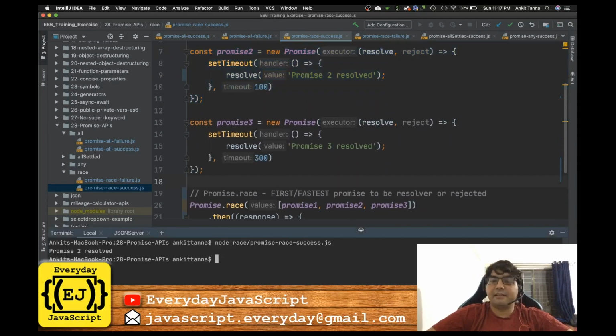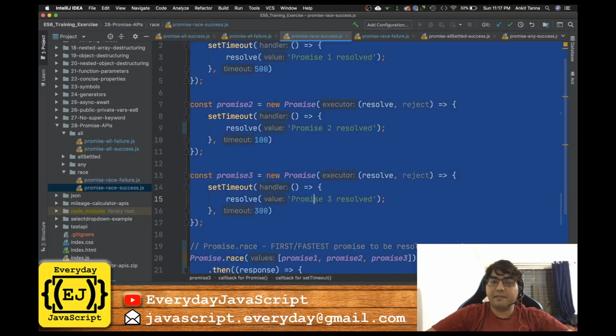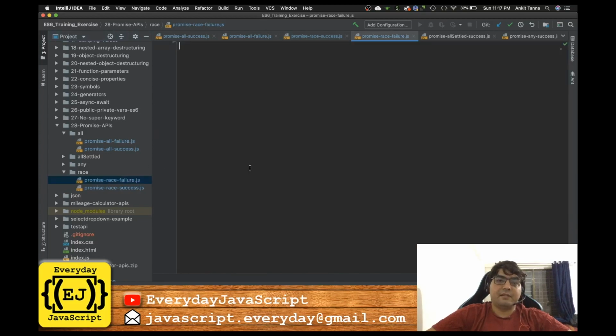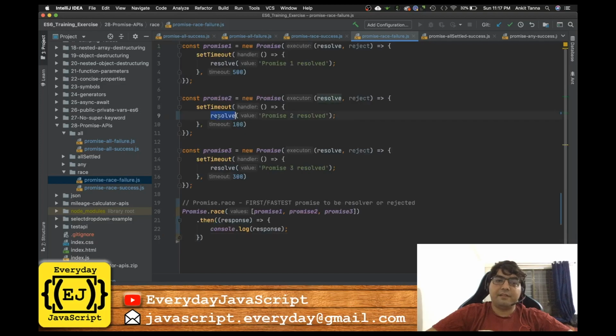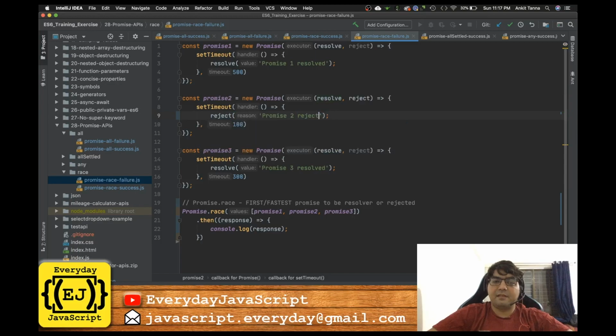Let's see the error scenario where the fastest promise is getting rejected. So I'll go to Promise.race failure and I'll go ahead and reject the fastest promise, and we are not going to get the output in .then because the promise is going to be rejected, so we are going to get the error in catch.